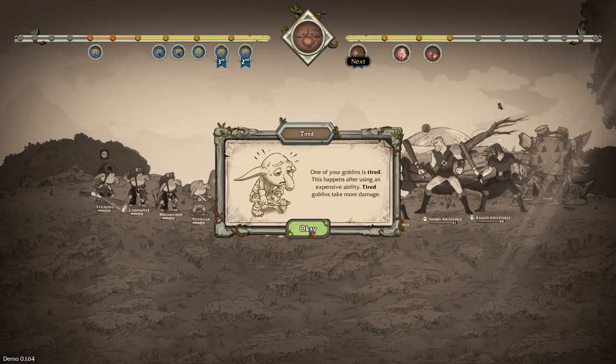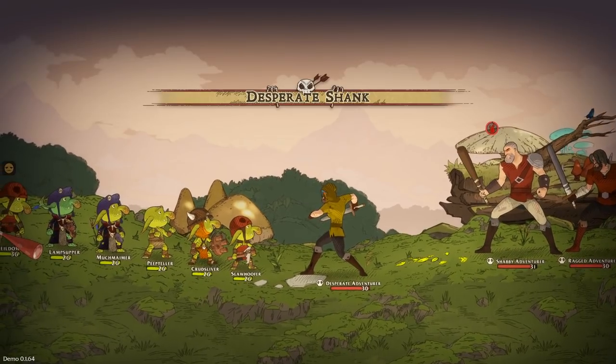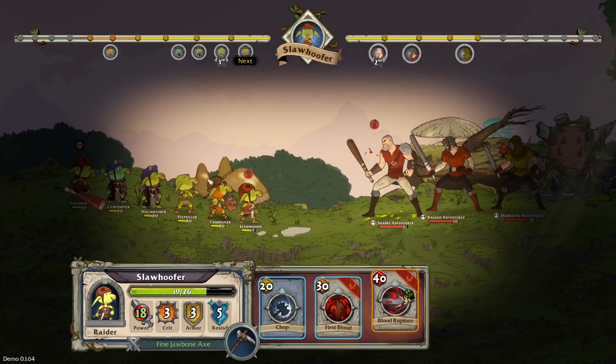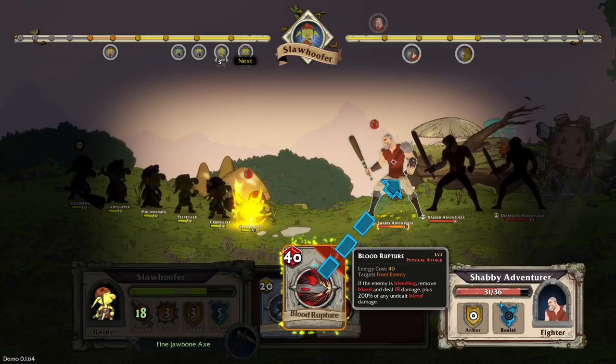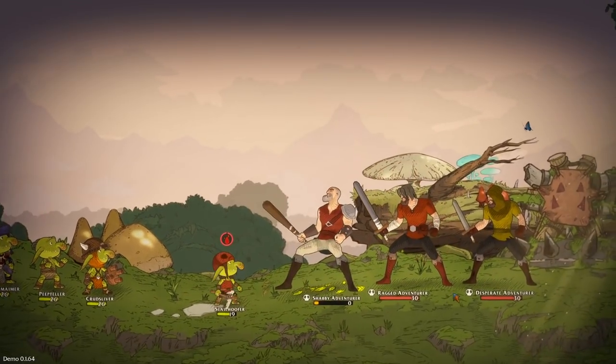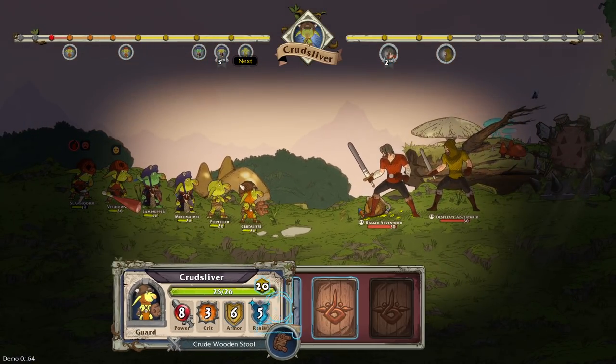One of your goblins is tired. This happens after using an expensive ability. Tired goblins take more damage. Thank you for the reminder. Thank you. Desperate Shank! Okay, so he's moving to the back. That was... All right, there we go. Blood Rupture. This should be a KO, right? 18 damage and then 200% of the undealt bleed damage. 41! Seize the chance. Jeez, dude, it's crazy.